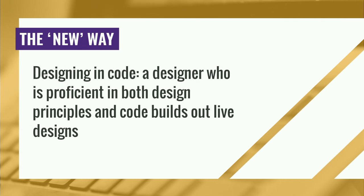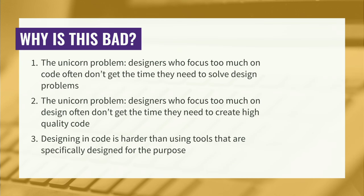So how do we fix this? One of the things we've been moving towards is maybe the dev-designer — designing in code. We've got code, now we can build towards something new. I do think this is really good, especially if you're one person working on a team. But I want to interject here — we're not saying this is bad, though the slide actually says why this is bad. There are a lot of people who work solo or in very small teams where this is very appropriate. The point of this presentation is about how do we get large teams with large builds to unify and share skill sets across people.